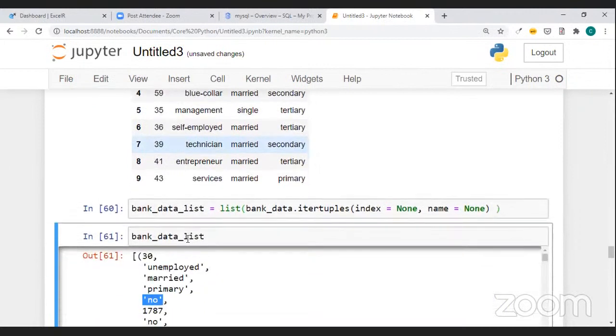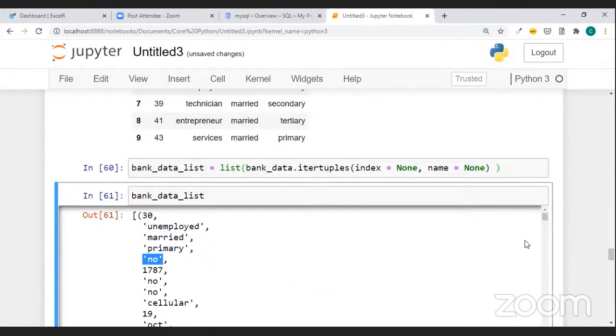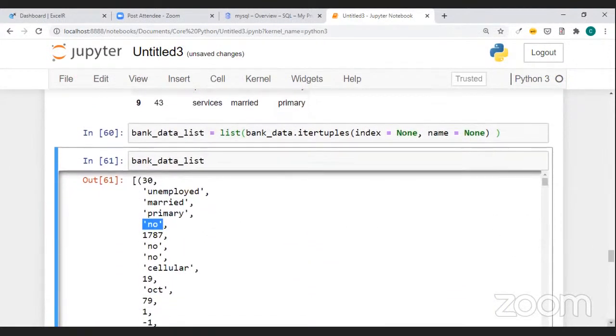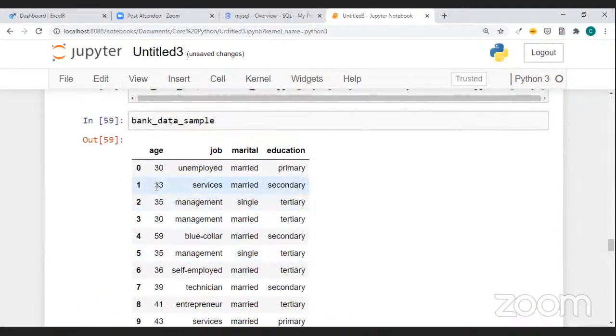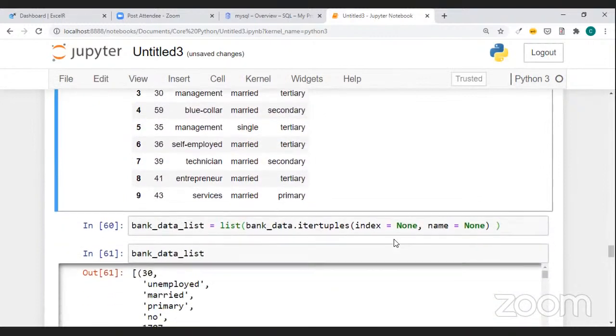So I have these 10 records. Let me see. These are 30 unemployed, married, and primary. This is fine. After that, I should get 33 ideally.